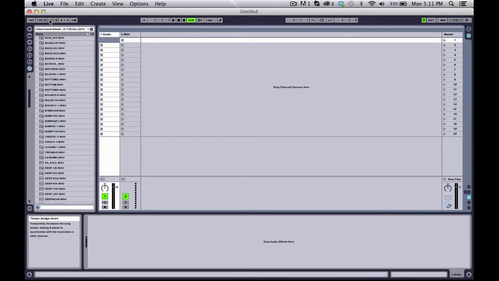So if I put it over here, tempo, nudge down, nudge up. I was going to talk about this section anyway, but I was just going to say that the definition's down there. If it doesn't really make sense to you, that's why I would watch my video, because it makes more sense that way. So, one really cool thing about Ableton is that you can do almost anything with this program.